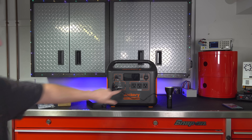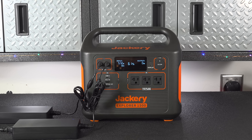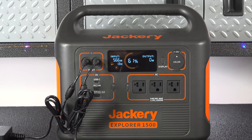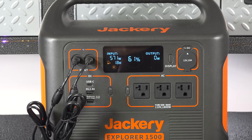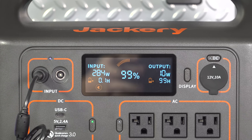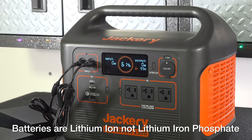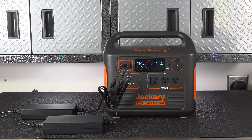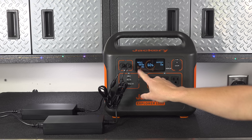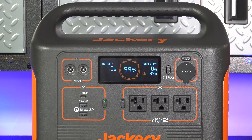For pros: the design has been kept the same, which is a good thing since people liked it; the power has been increased; and the new full-color smart display is perfect, finally showing charge and discharge times. For cons: there's still no Bluetooth app or Wi-Fi connectivity, no wireless charging, and the batteries are lithium ion rather than the newer lithium iron phosphate. The fast-charging AC adapters are external, so you'll have to carry extra accessories. Overall, I really like this unit and would recommend it, but wanted you to be aware of all the features before purchasing.